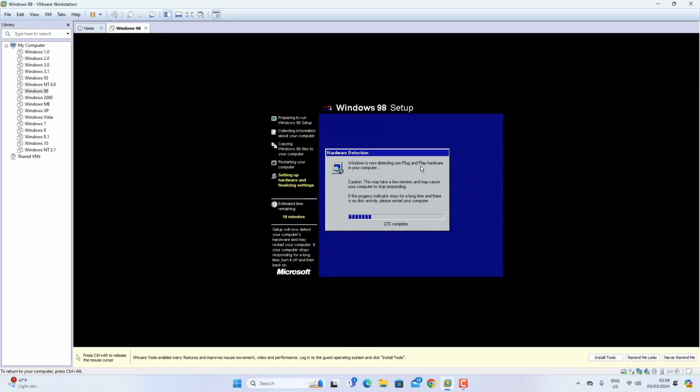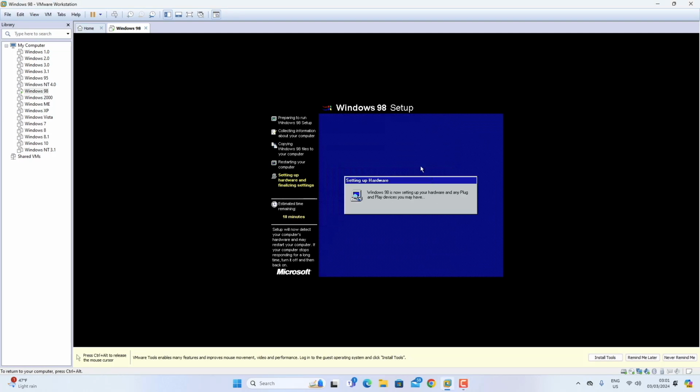And I really hope this works, because before, I did show you guys the error, unfortunately. Even though 98 could not download on VMware Workstation 16 on this machine, I actually tried on a previous laptop. My previous laptop did have an Intel Core i5 8th generation. It also ran Windows 11. But with VMware Workstation 14, Windows 98 did work for some reason. I just don't know why. So that's why I downloaded VMware Workstation 14 to basically support every single OS here. And it does take a while because of hardware detection, so I'm going to skip.